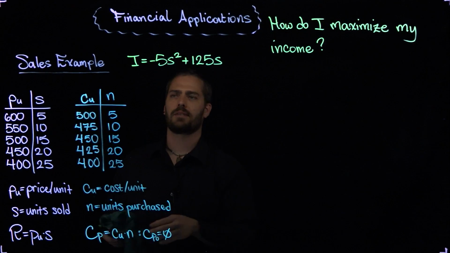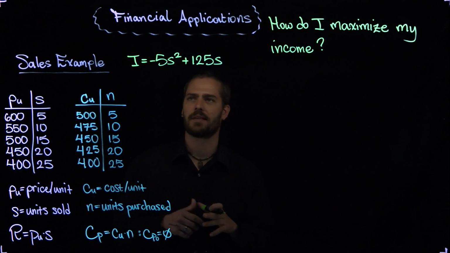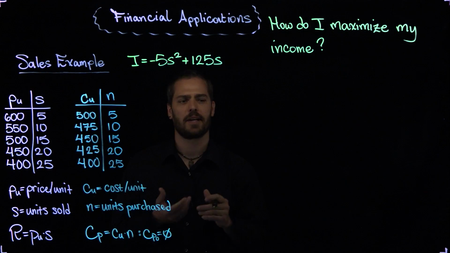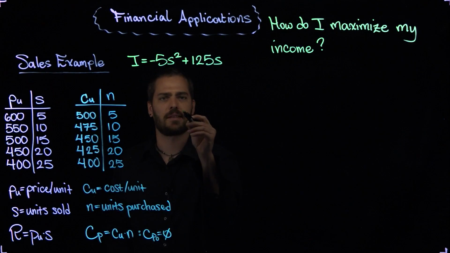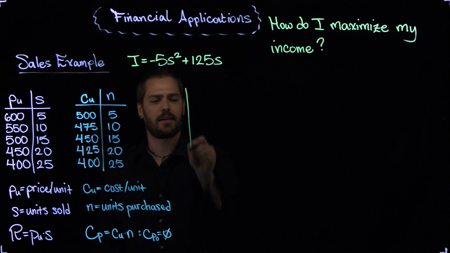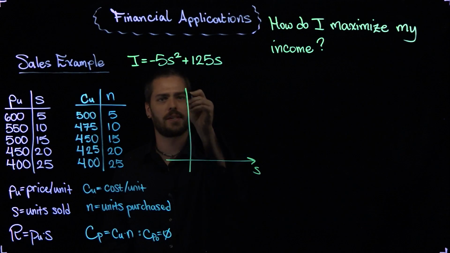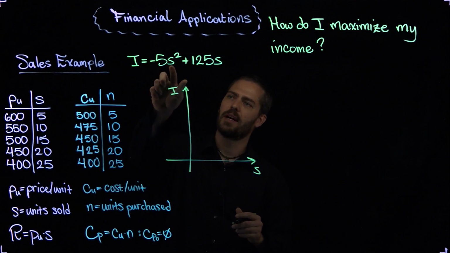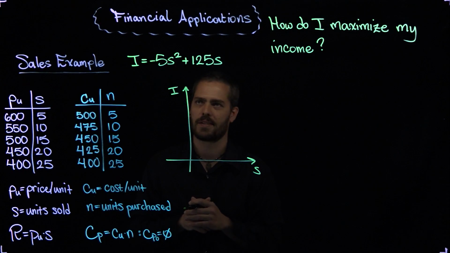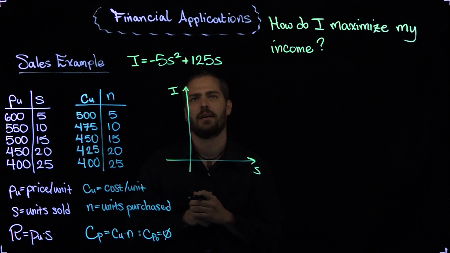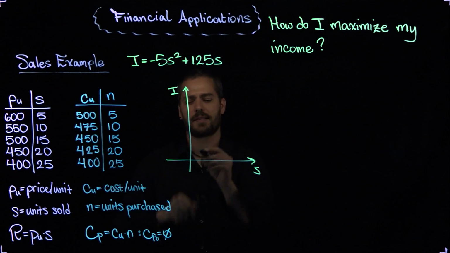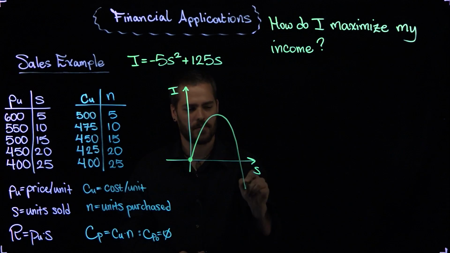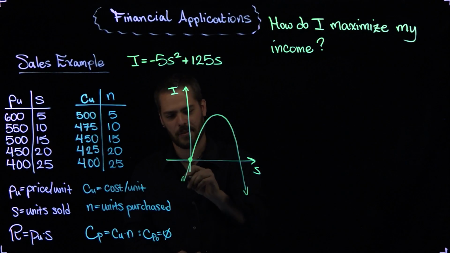Okay, so here is my new income equation, fancy schmancy, in terms of number of units sold. It's kind of interesting. It's a quadratic equation, and if you were to graph this thing, we could graph it like this. Maybe number of units sold this direction and our income this direction. The negative in front of my s squared term tells me that it's a downward facing parabola. If we have 0 items sold, the income is 0, so I could start there. It looks something like this, and it keeps on going that way, and this way too.